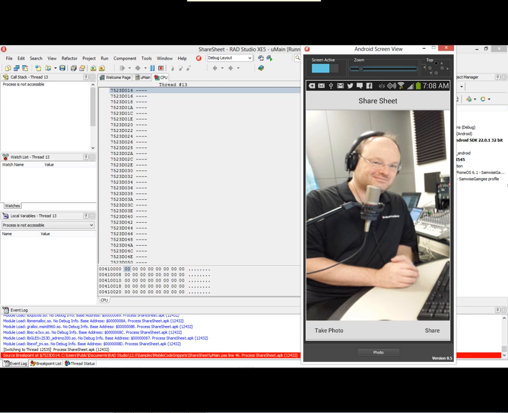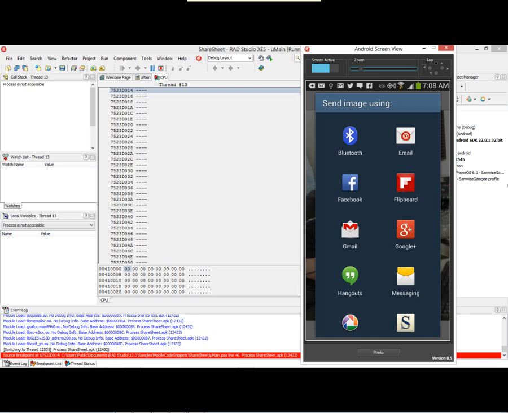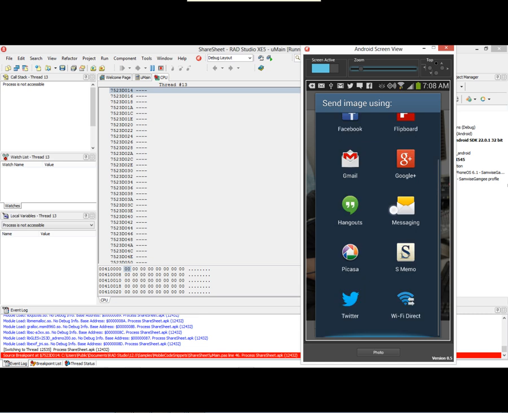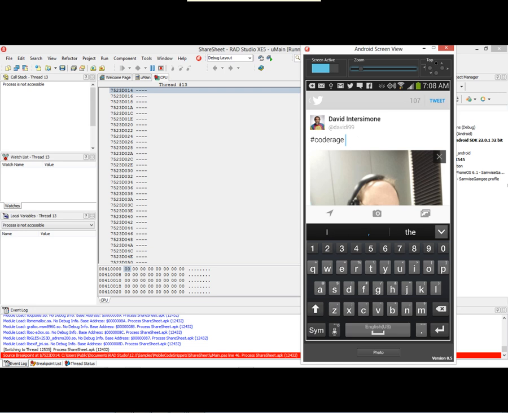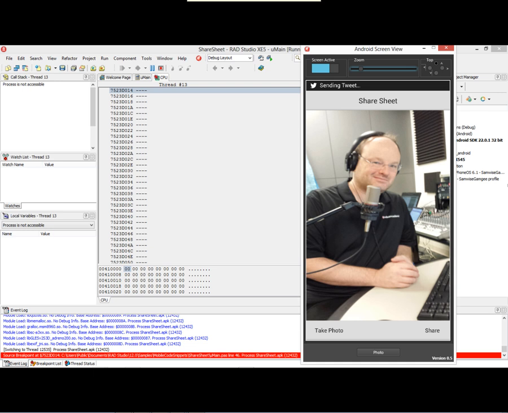And then here are the different applications that I have for sharing. So there's Twitter, and now again I'll have that picture with Jim. There's the picture of Jim. I'll say, you know, sharp CodeRage, and then say OK, and then we'll tweet that, and it's sending the tweet. And on that one I was logged in on this device. So somebody on Twitter, I'll probably see a picture of Jim here in the studio.